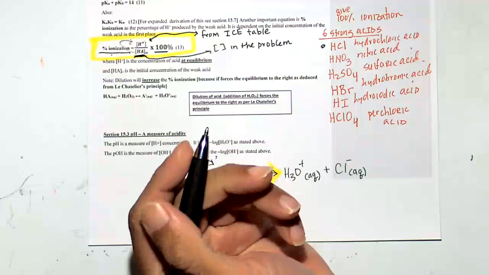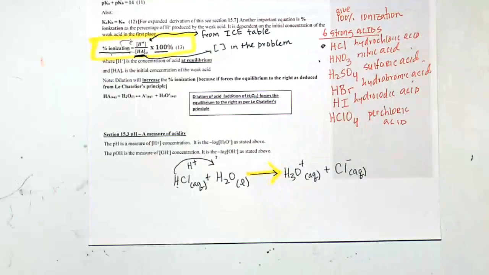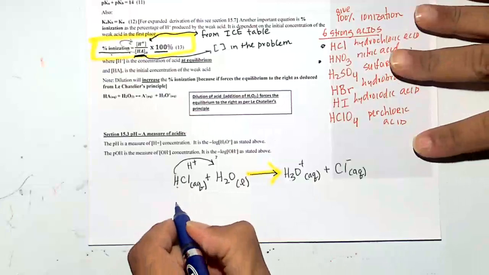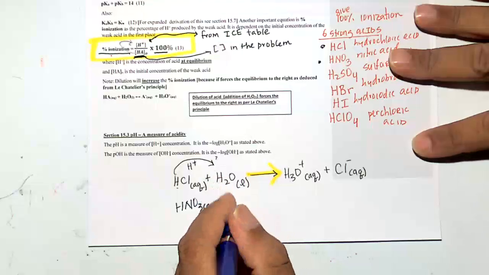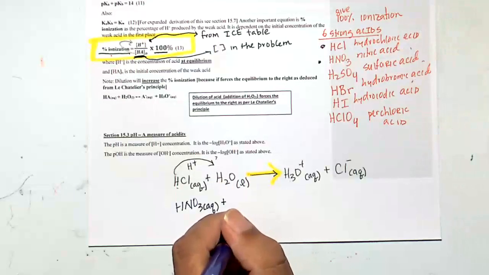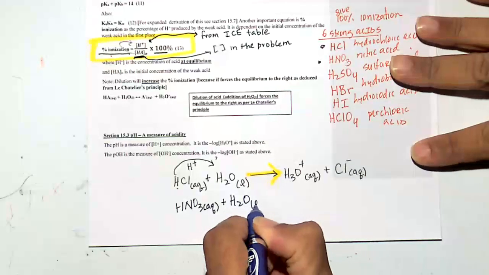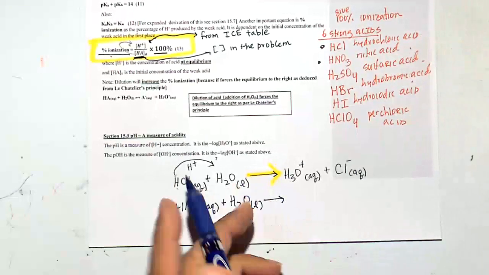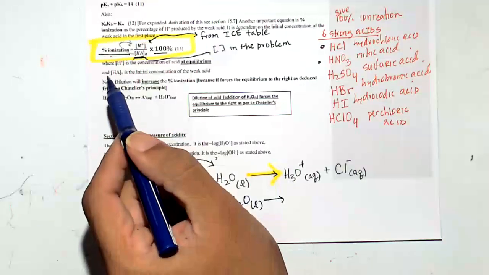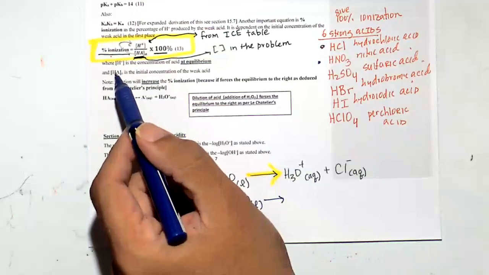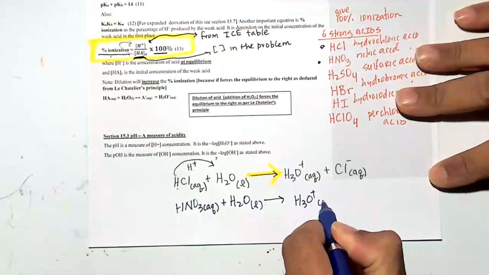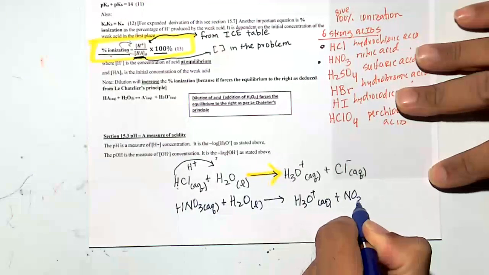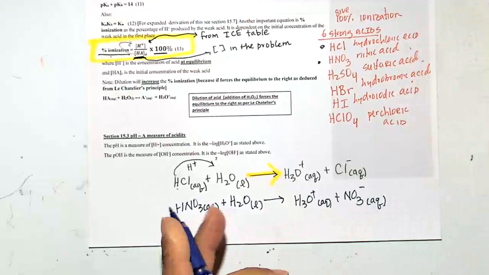What would the arrow be for something like nitric acid? If you were asked the chemical equation for the Ka of nitric acid, it will be the same thing. What will the arrow be? Will it be an equilibrium arrow, or an arrow that goes straight? It will be an arrow that goes straight because it's a strong acid. This is going to be 100% ionized, not 50%, not 33%, not 75%. 99 to 100% ionized. The conjugate base will be NO3 minus.